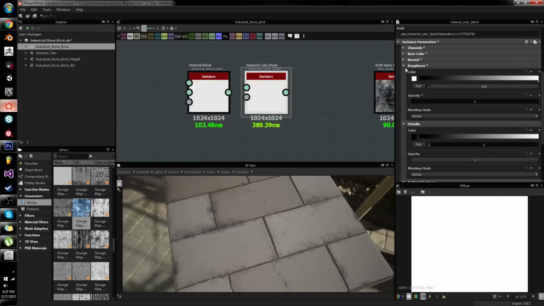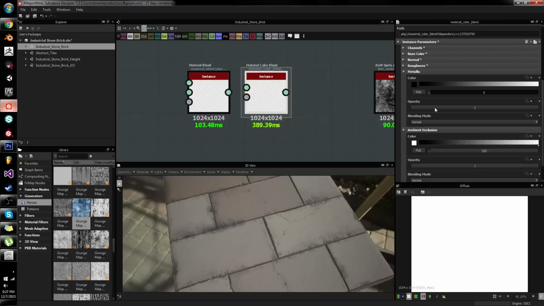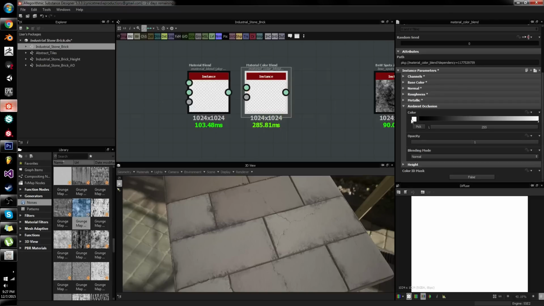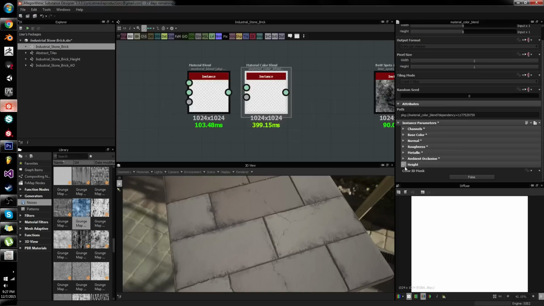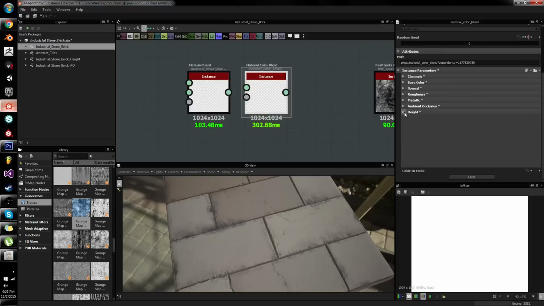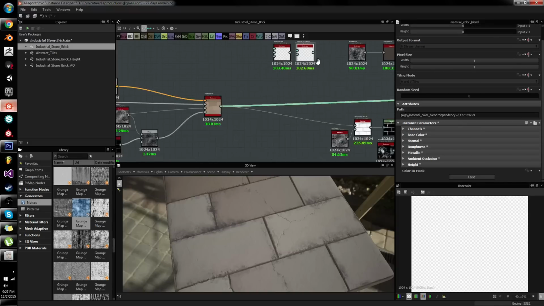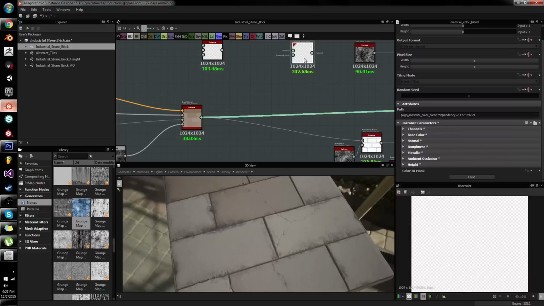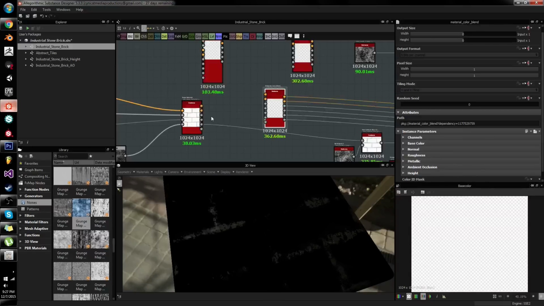Now roughness, of course, to 0, or at least opacity to 0. And for metallic, I definitely want to turn that off, because otherwise it'll end up making everything look non-metallic, and when you try to add a metal, it'll look super weird. Ambient occlusion, you'll end up destroying your ambient occlusion information if you leave this on, so opacity of 0, and height will completely mess up your height information. Same thing. So once we've got everything set up this way, everything transparent, basically this node will do nothing in its default state, we can just redirect a little bit.